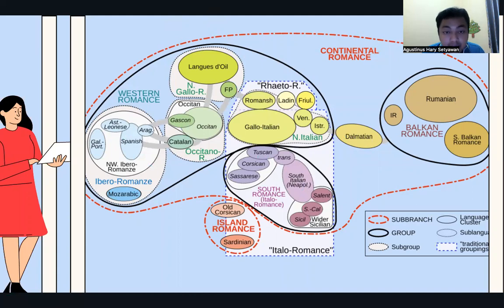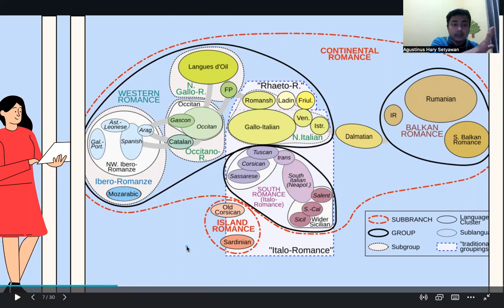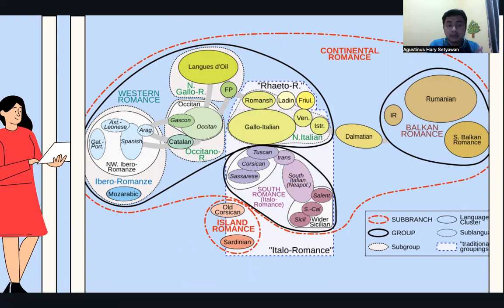Once again, for your information, you need to understand this in general. No need to master it in a specific way because it is quite difficult for us. If we remember it, it is at the level of surface understanding. They have mutual intelligibility across these islands of Romance languages, for example Corsican and Sardinian. Sardinia is the island west of Italy, but still part of Italy, in general.